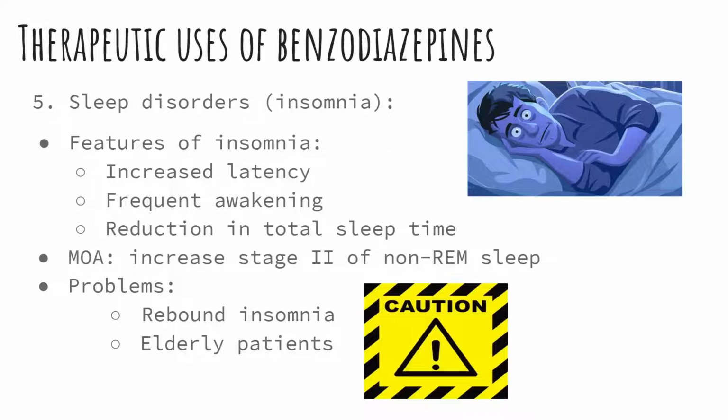تمام? This is the phase where we dream, where we have dreams, اللي هي الأحلام. Non-REM sleep, on the other hand, we don't have movement of the eyes, ما بيكون في عندنا هاي الحركة السريعة للعيون, and this is where we don't have dreams. Okay? Now, non-REM sleep has three stages, stage 1, stage 2, and stage 3. And the mechanism of action of benzodiazepines to allow for hypnosis and to allow for maintenance of good sleep is that they increase the duration of stage 2 of the non-REM sleep so that the patient will have a longer duration of sleep in general.